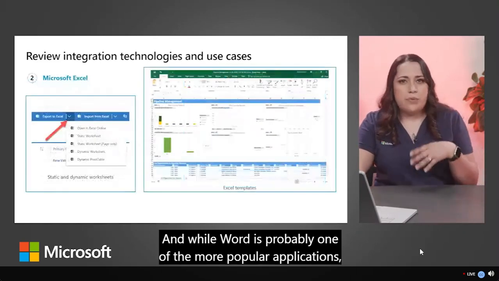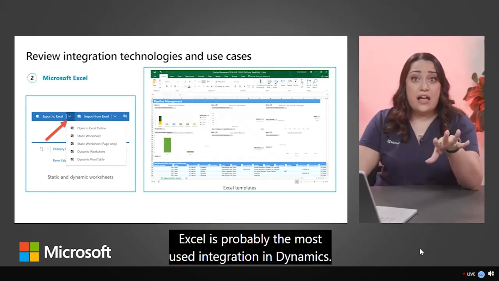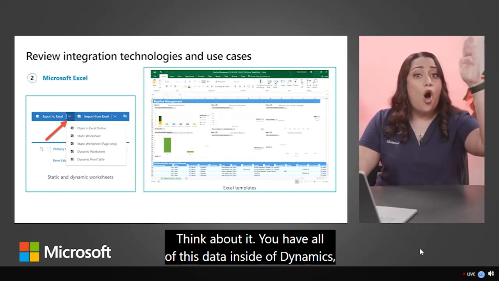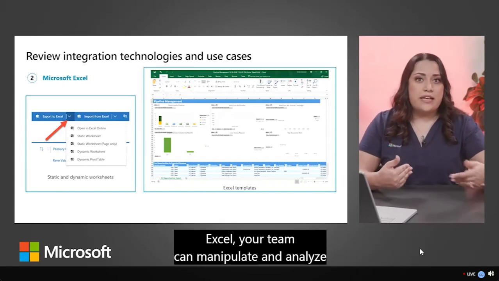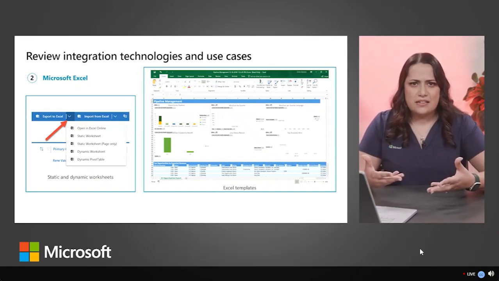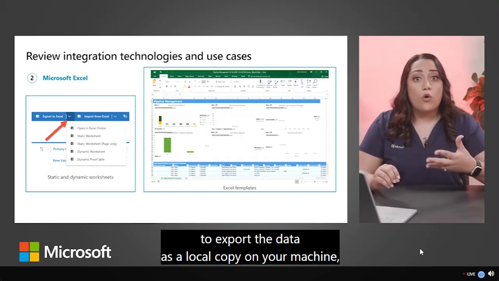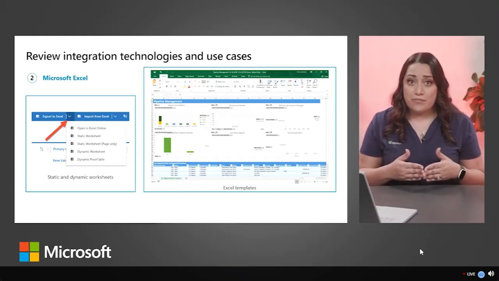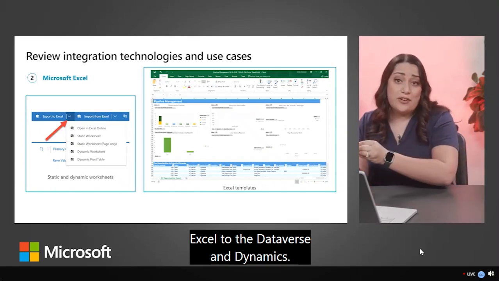And while Word is probably one of the more popular applications, I actually think Excel is probably one of the most used integrations in Dynamics. Think about it. You have all of this data inside of Dynamics. And by exporting this data into Excel, your team can manipulate and analyze the data to really extract useful business insights. And since everything's integrated, you have the option to export the data as a local copy on your machine, or you can export it as a dynamic worksheet. What happens is there's a link maintained from Excel to the Dataverse and Dynamics.